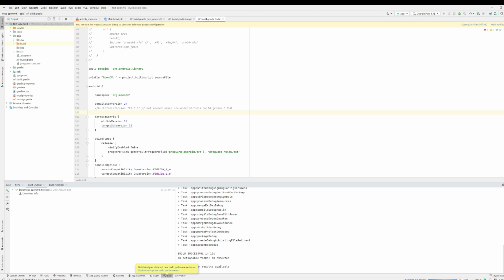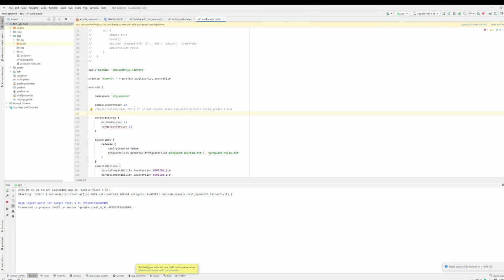I got a screenshot right here, and there is no problem: it's built and it's showing me the hello from C++. Okay, that's pretty much it.